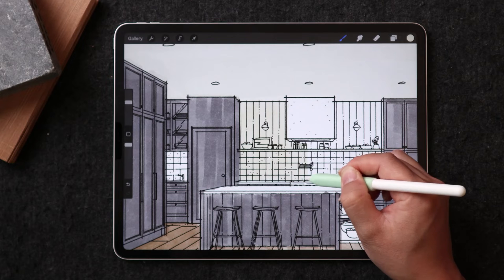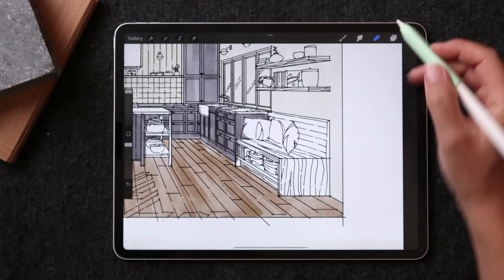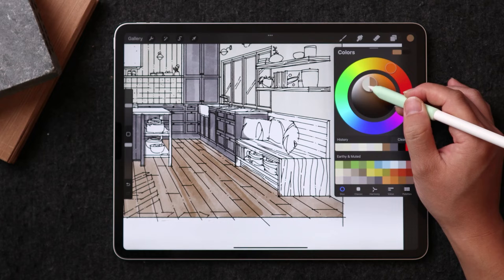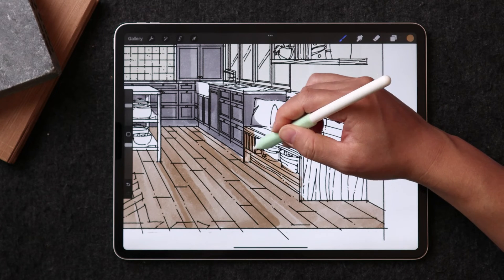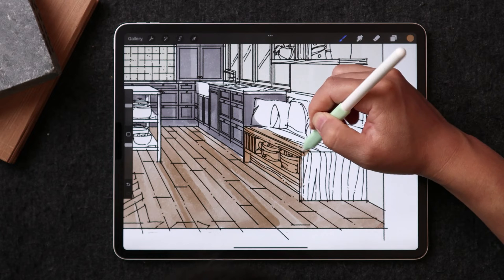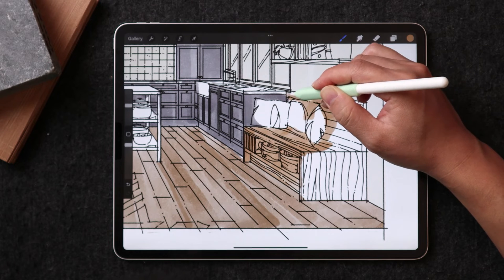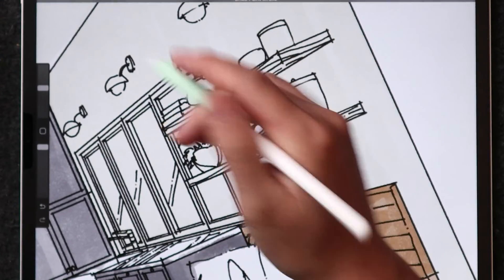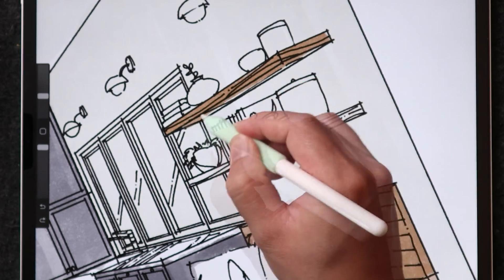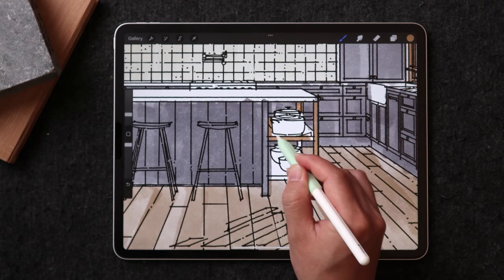I'm going to make the wood siding above this shelf and the backsplash the same tone. Let's go over and do this bench, which is also going to be wood and may have a slightly different color than the wood floor. I'm going to do everything in here as wood, and then we'll color the pillows and the books between the shelves later when we do our final entourage layer. Above that are two floating wood shelves, so we're going to do those in the same wood color. We also have a wood window frame and a floating shelf with a wood accent.